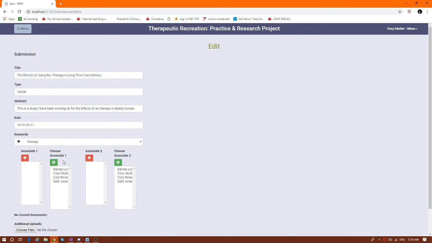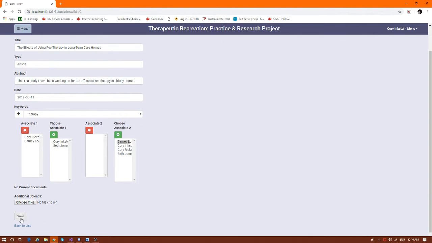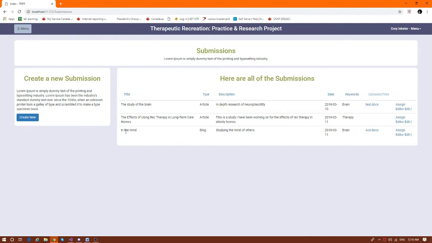A text box would come up. We will add a filter where you can easily find authors to assign the roles. But what would happen is you would choose someone for the associate editor 1. Number 2 isn't working right now. We will fix that up very shortly. But essentially we do the same thing, find somebody and assign them to the associate 2 spot, and you would save that. So as far as true functionality of the project, that's all we have going for us right now.